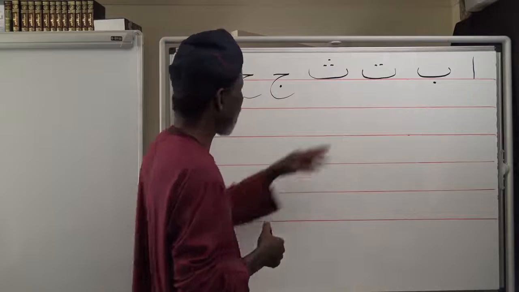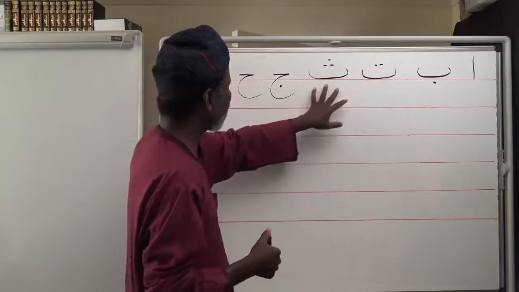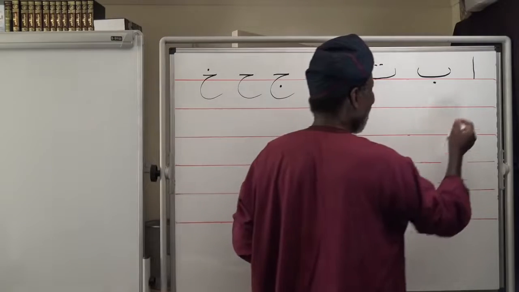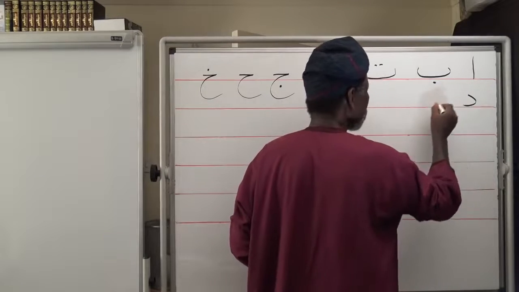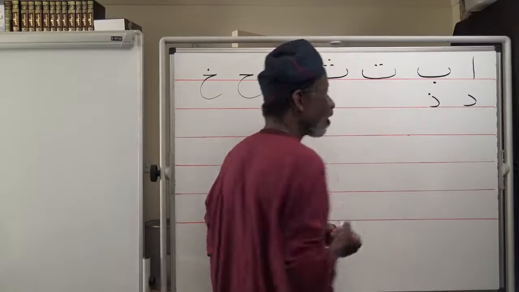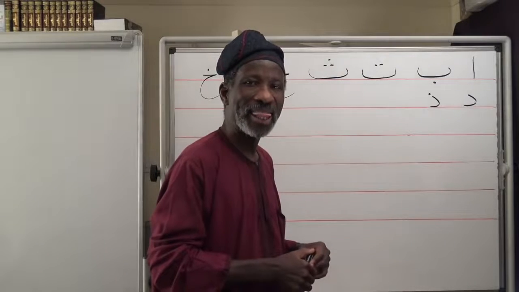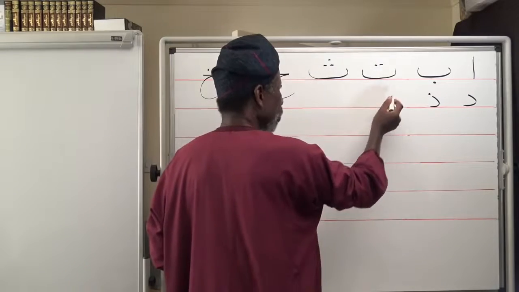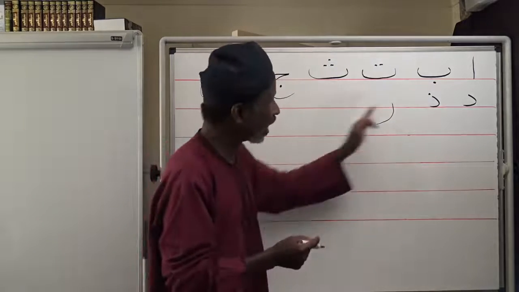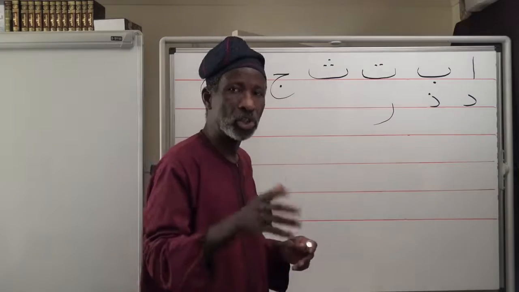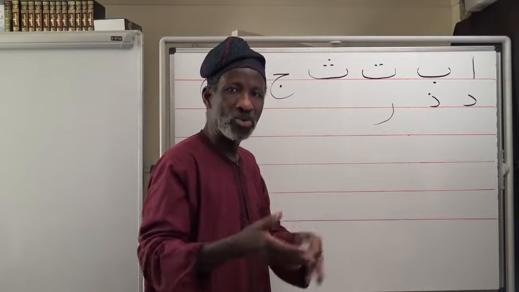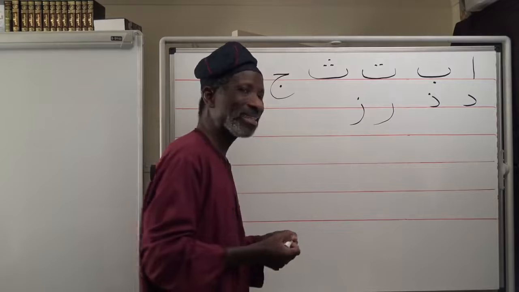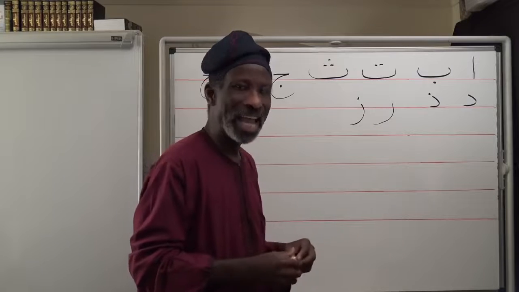Now the next in the alphabet we have alif, ba, ta, tha, jim, ha, and kha. Now next is dal. Dal is a simple shape, and dhal you have 1 dot there. Now followed by ra, simple. Make sure that you write below the line. That's why I put the line there for you to see the position of the letter in relation to the line in your exercise book. So ra, same shape, and 1 dot, and that is zain or za, zain.